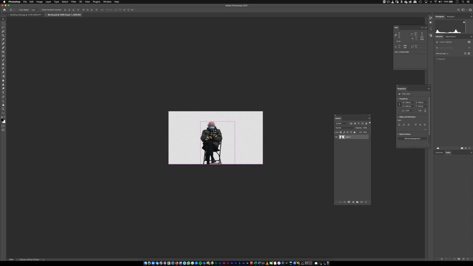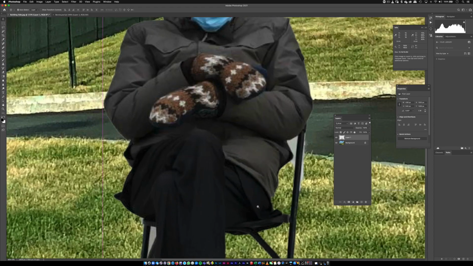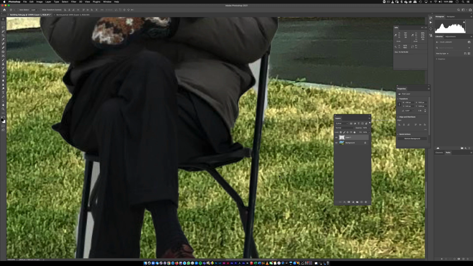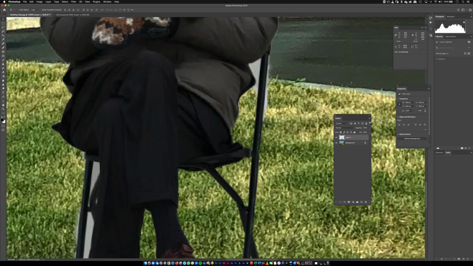I'm just going to use the Move tool, drag him out of here, click over here, bring it back into the center, let it go, and now we're done. Now, once we have that there, I'm going to do a Command Spacebar to zoom in, and you'll notice that there's some portions of this that are not perfectly done, right? See? Some stuff there, some stuff there. This is where I like using a Wacom tablet, right? Because I think that it's really good about getting very specific.